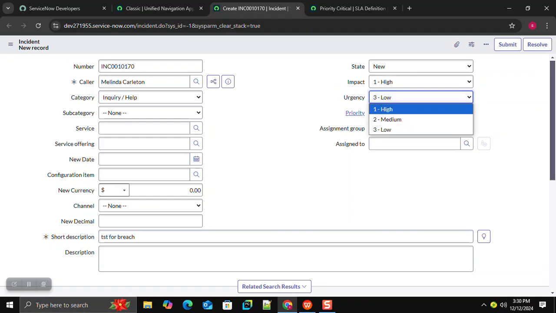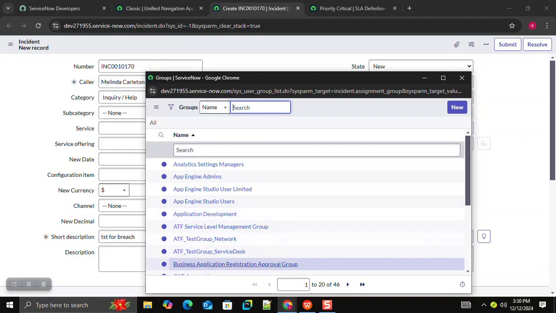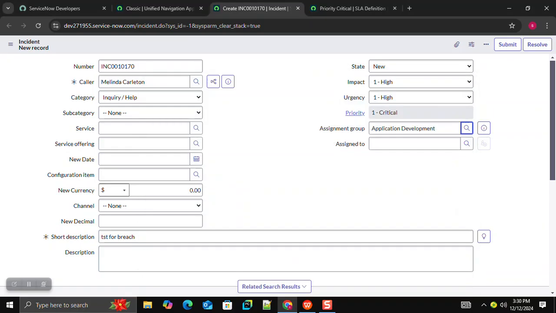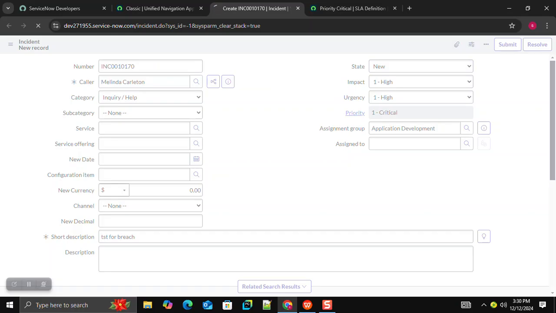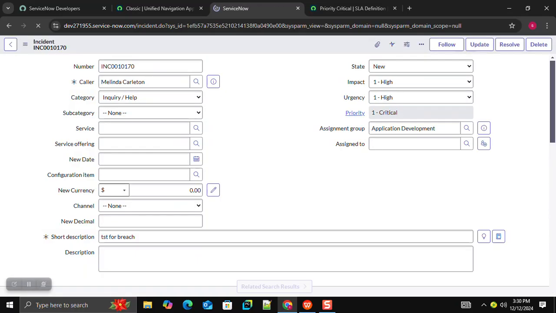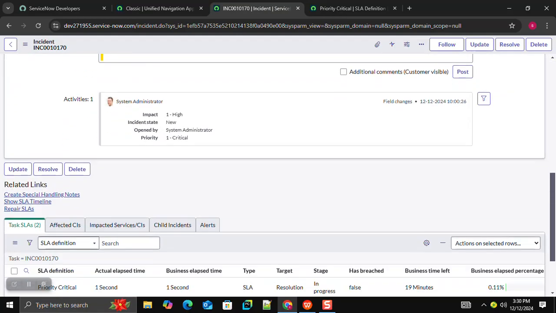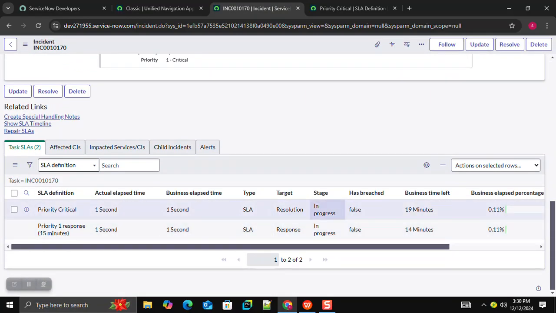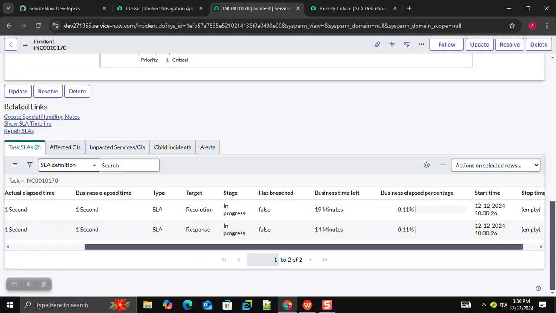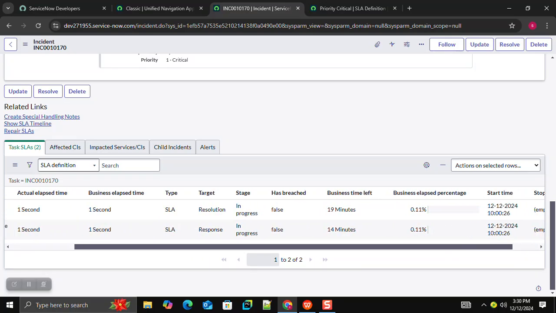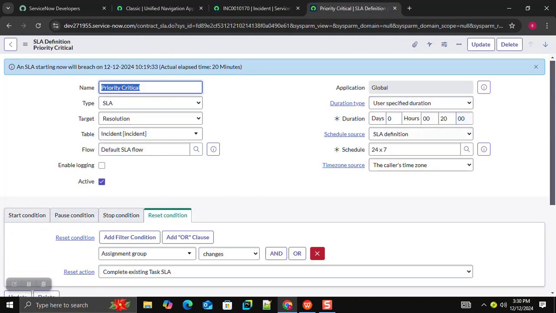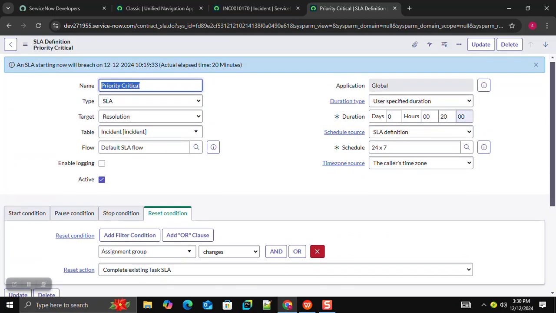Now assignment group, we can mention something called application development. I have mentioned, save it. Now it was saved, and we have business time left of 20 minutes. In the last incident records, we had mentioned the business time as 2 minutes, right? The scheduled time was 2 minutes. That's why it was getting breached. So as of now I have given 20 minutes, so that breach equal to true will not come.